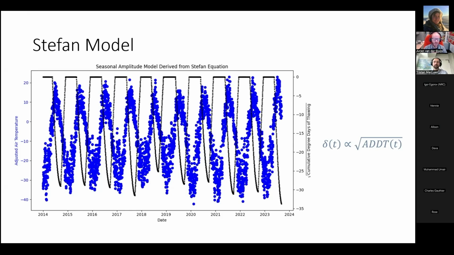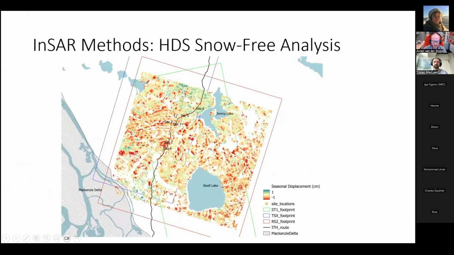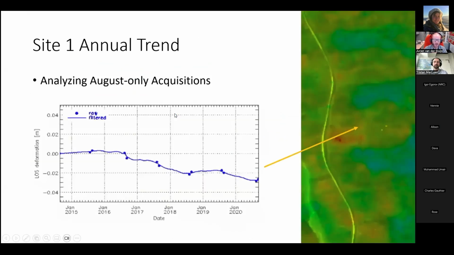And B, I was really interested in looking at your August-only results. Perhaps you could comment a little bit more, as it may have been a bit too fast for me to follow. What are your thoughts about using an August-only acquisition versus the long-term June to September, and then trying to define rates of change that way? So we'd like to get your thoughts on that.